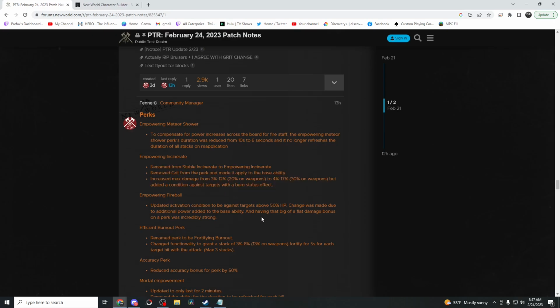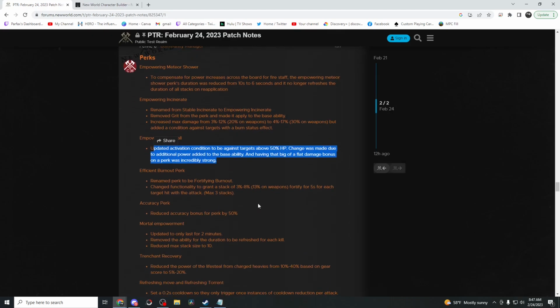Powered Fireball updated activation conditions to be against targets above 50%, changed due to an additional power added to the base ability, and having that big of a flat damage bonus on a perk was too strong. So I mean, that's good. We might be going to more base weapons, but it's still very, very good. Fire Staff got some massive love.